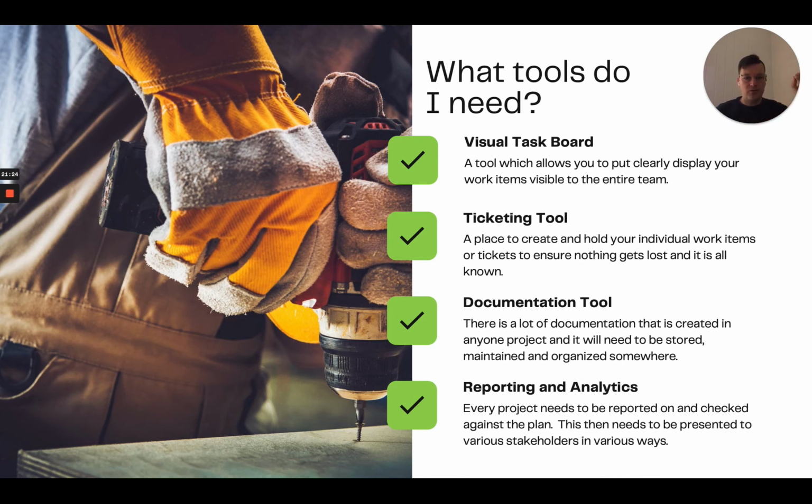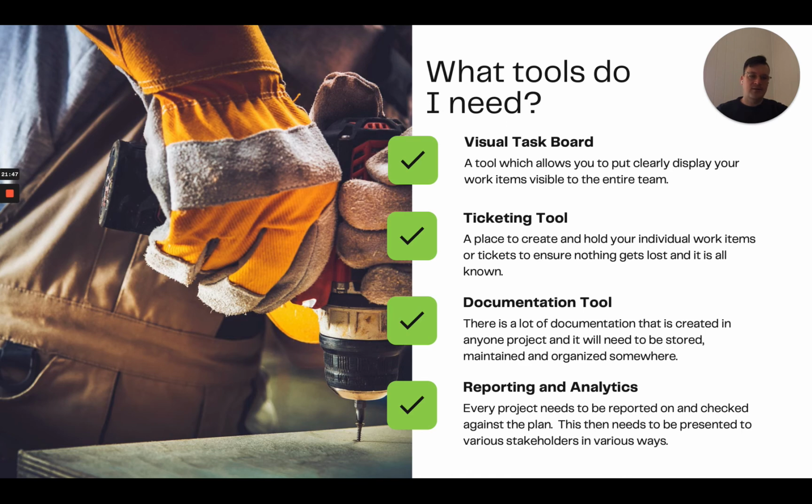So when there is a change made, you update the version and everybody knows that the latest version is the newest information. You also have the ability to go back through the versions and be able to see what has changed. Why is there a new version? What has changed about the system to drive this? So a documentation tool is critical.